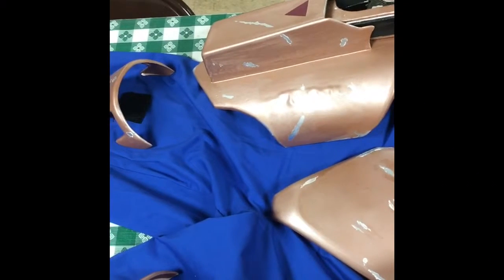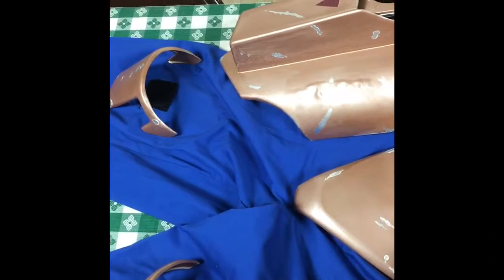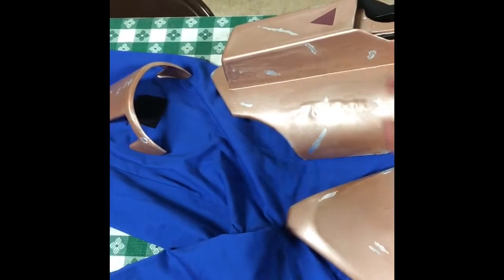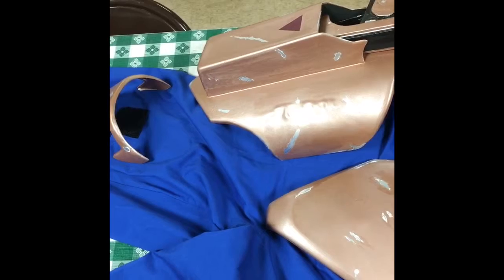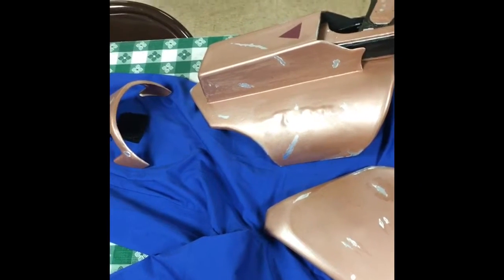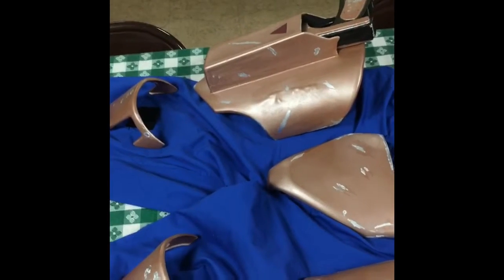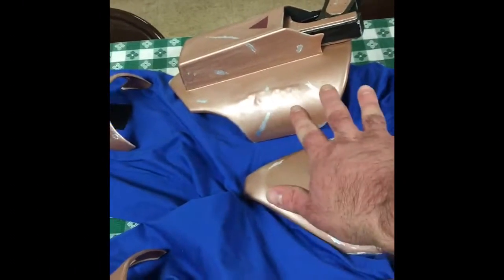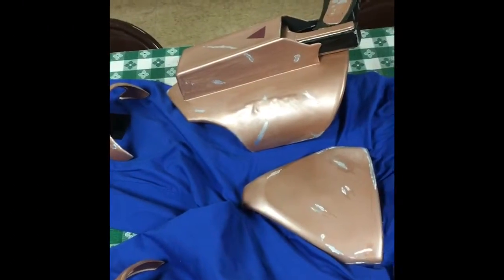In this case, however, this is one of those situations where, as I always say, any mistake you make, you can try to do something else different with it, and in some cases it may actually turn out better with mistakes. So again, that's the power of oops. With that being said, in the worst possible scenario, I will soften it up. If it does blister the paint, that's fine. I'll go ahead and sand it down.